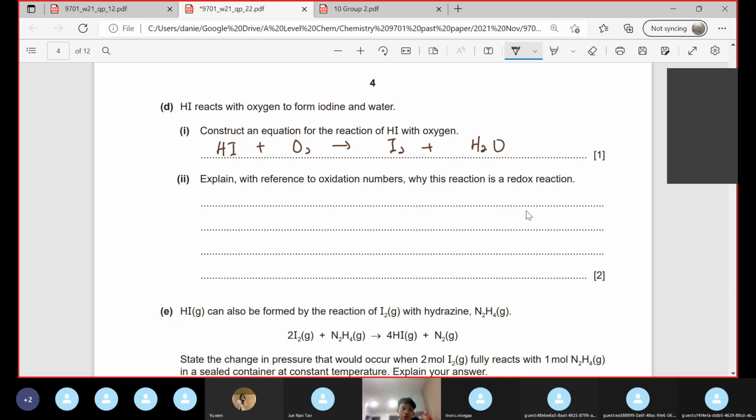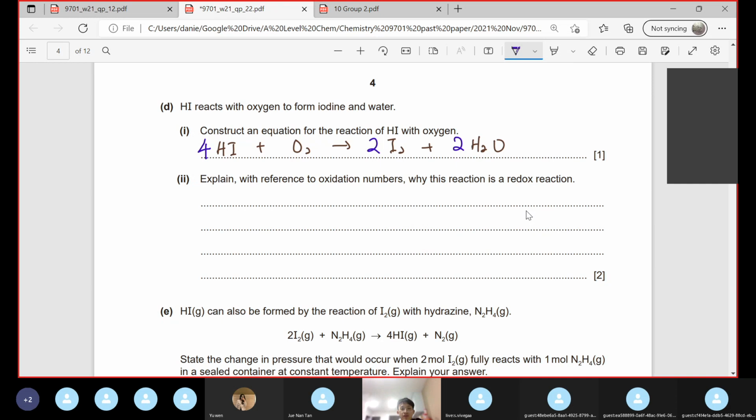Okay, yeah, then you try to balance it. We have O2 at the left hand side, then we only have O at the right hand side, so 2 mole here. For H, then 2 by 2 multiply 2 for 4 HI, then for I 2 by 2. Yeah, you balance it correctly. Every species you write down is in the correct formula, then you will get the marks.